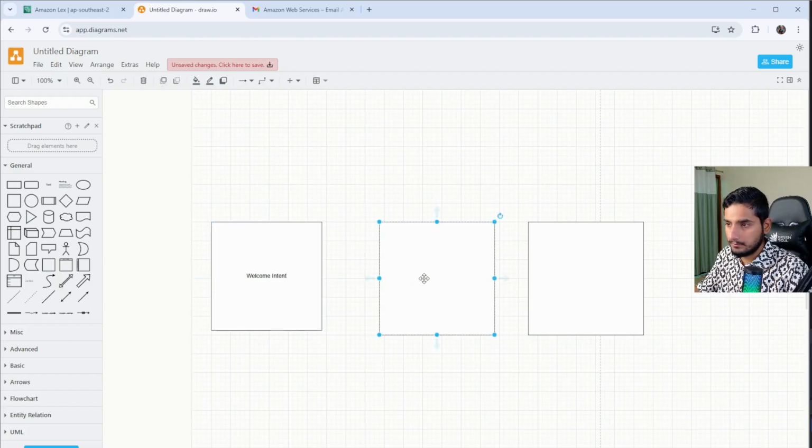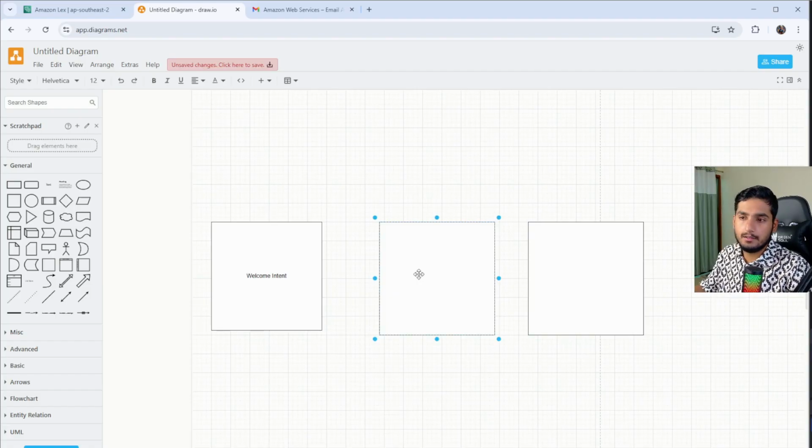All right. Now the main functionality for us is sending the email, right? So as soon as this intent is completed and the user sends another message saying that I want to send an email, that triggers this intent, right? So this will be an email sender intent.